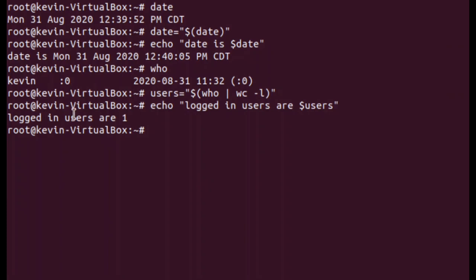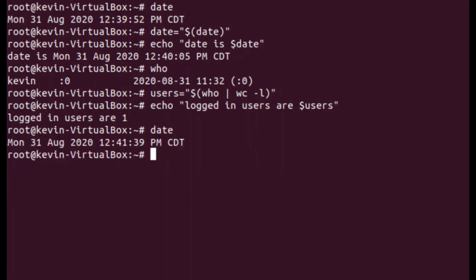It says logged in users are 1. So it's giving me the number of logged in users based off of how many lines there are. There's only one, so it just gives me the one user.